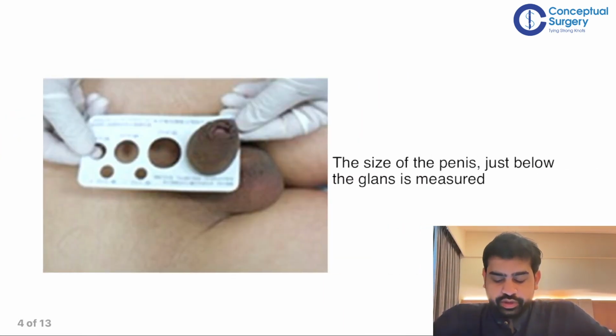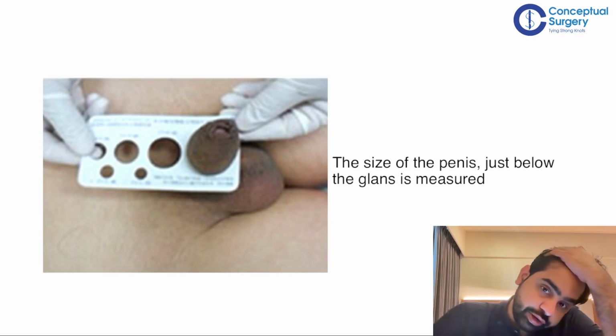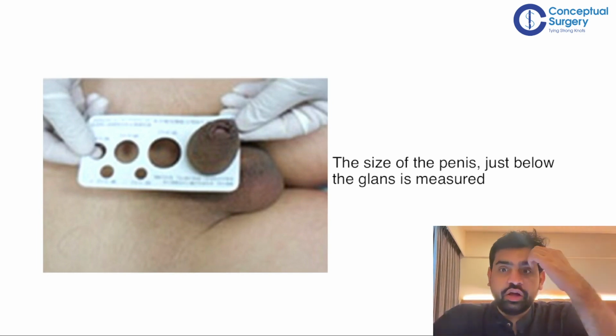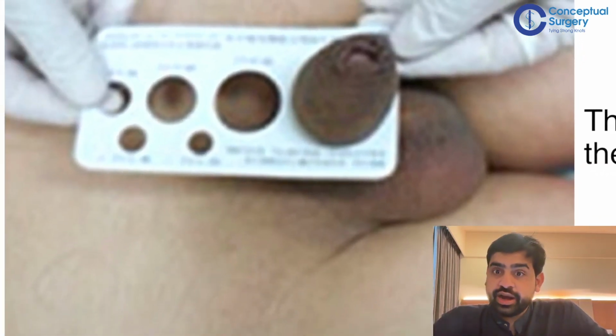Now there are various sizes of staplers available. Before opening the stapler that you have to use, you need to understand which size stapler has to be used. For that you have this particular scale. Now please pay attention. How do you measure this size? You have to measure it at the level of the corona, the coronal sulcus.